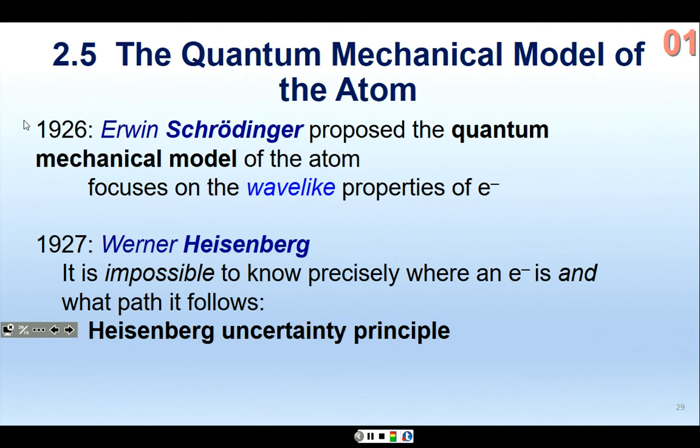Schrödinger's hypothesis, his models suggest that the electron has wave-like properties that can help to predict where the electrons will be found. Werner Heisenberg, in a very similar time frame, determined that we can't exactly know where electrons are because the simple act of trying to measure them or determine where they are changes their location and influences their location. So Heisenberg's uncertainty principle derives from that.